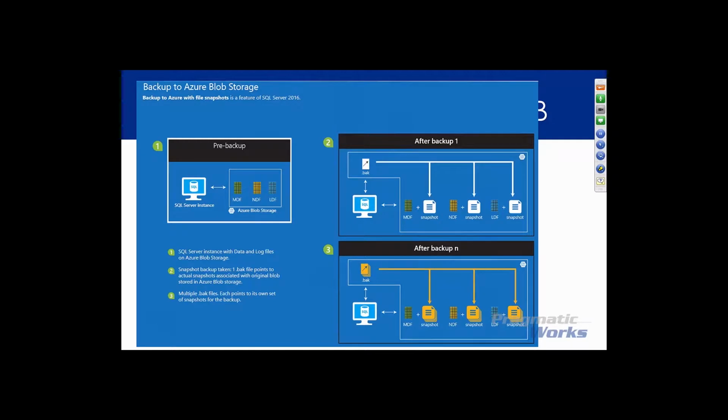This is very similar to what we could do in some SAN scenarios and other areas where we can do snapshots. What's really cool is that it continues to hold these. The advantage here is that you're using storage out in Azure for your data files and for your backup snapshot files, allowing you to pick a point in time to recover or to do other things, but your overall file backups and restores are much quicker than they would be with the traditional method.